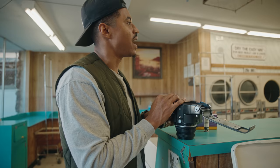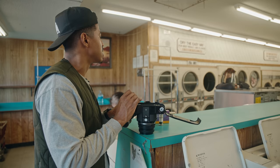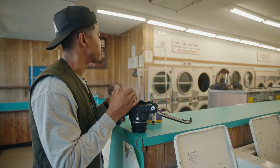Great question. I just prefer the personal experience of film, and the vibe that I get from film is hard to emulate in digital. I started photography with film, so it's just something that I'm comfortable with. And you don't have to do too much to it. After digital, you have to edit it a ton. With film, you can use it straight out the camera if you want.